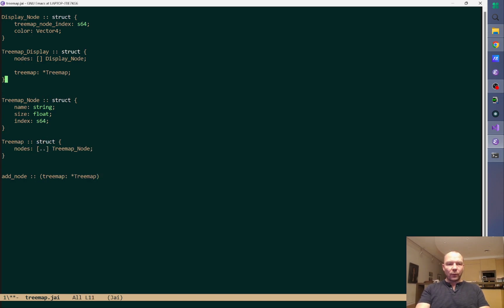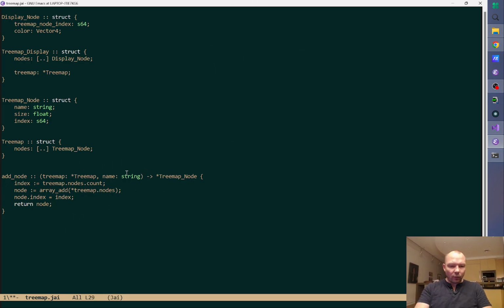You know what? This is just going to be a thing. So we're going to add a node to a tree map, and we're going to return a tree map node. No. We want to set the index. All right, node.index is index. We could make an accessor that's lower leveled, or one that doesn't do the name if we want. So this is obviously silly. And we're going to return the node. If you want to set the size or whatever, just poke it. It's fine. All right. So we do that.